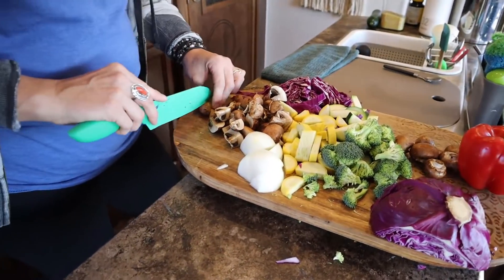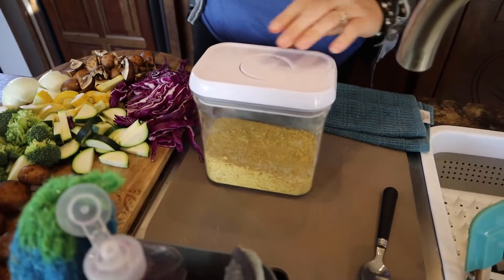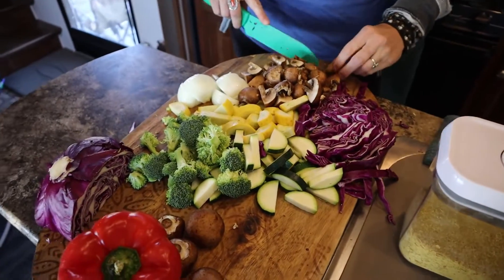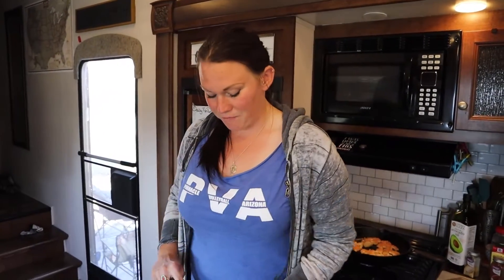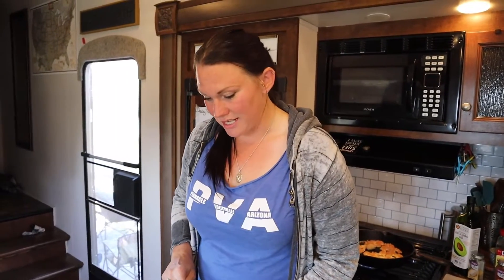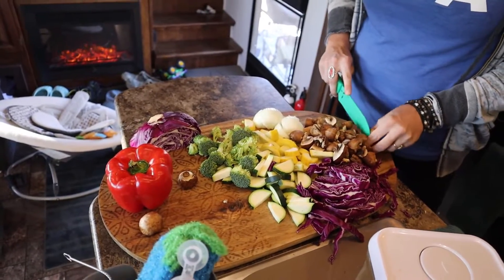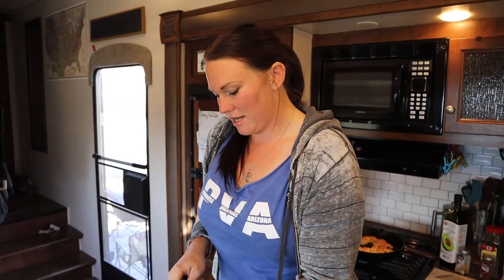It's called nutritional yeast — this is it right here. A lot of vegetarians use it, but it's an alternative to cheese products. It's got a nutty, cheesy flavor and it's really high in folic acid and all your B vitamins. It even has some protein in it — just a lot of minerals and good stuff. Some people call it 'nooch,' some call it nutritional yeast. We love it and the kids love it. I even make a mac and cheese with it — they call them nooch noodles. It makes it more appealing for kids.